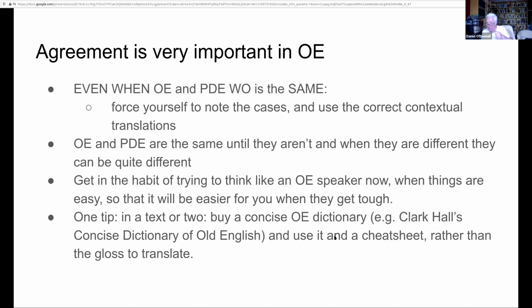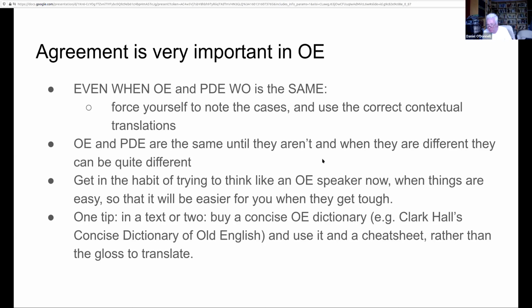You've got to force yourself to be like the early medieval speakers, that if you don't understand the grammar or the inflections, you don't understand the sentence, even if you think you could make a sentence out of it in modern English word order. So, it's like accidents on country roads, right? There are no accidents except for the fatal ones. So there's no problems with cases and word order in modern and Old English until there is, and then it doesn't make any sense anymore. So start thinking about it now.